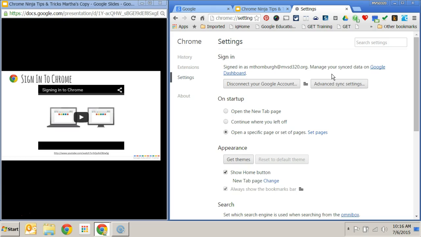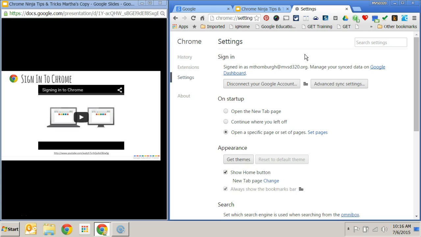So if I'm signed in to Chrome on my school desktop, my home desktop, my iPad or Android tablet, my phone, any of those that I'm signed into the same Chrome account, I'll be able to see my same bookmarks that I've set up. I'll even be able to see my search history, so I can just jump from one to another, and it's a really nice way to keep everything going from one to the other.